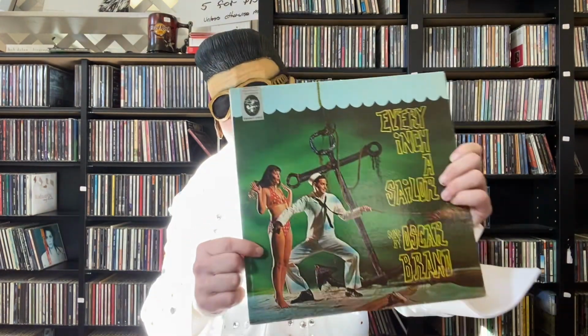Let's see, we got some soundtracks. Again, I didn't see this one, but they said soundtracks, and the first one is Footloose. I sell Footloose for $10, so I figured I might as well pay $10 for this box. And there were different things. There were Broadway things. What's this called? Every Inch a Sailor. I'm not sure he looks every inch a sailor. Annie. These are all $6, $7.